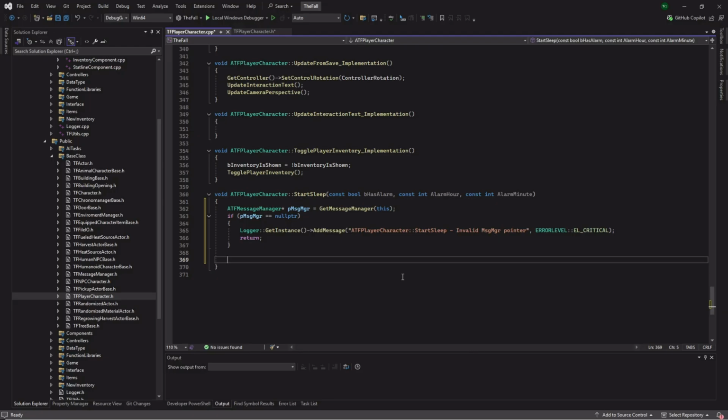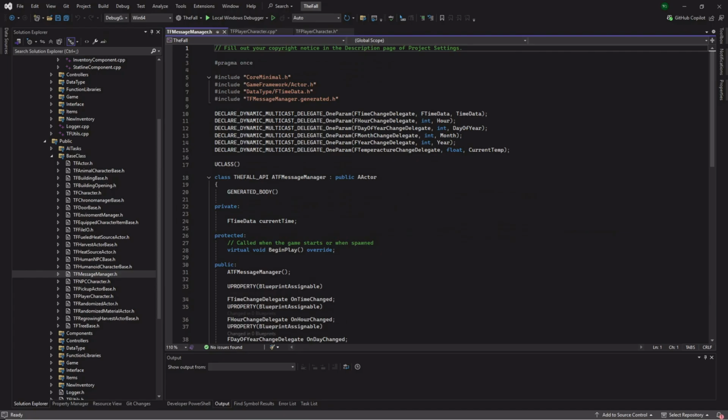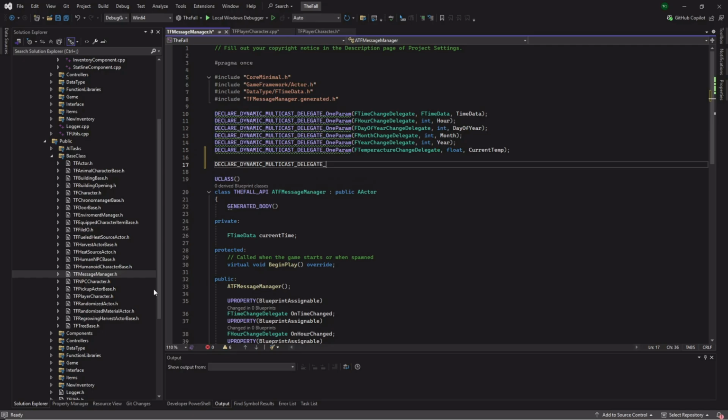But what do we need that message manager to do? Well, we're going to open up that first, because we need to add a new delegate. So, what delegate do we need to add? We need to add, obviously, a DECLARE_DYNAMIC_MULTICAST_DELEGATE, but how many parameters do we need for it? Well, I want to do one or two?